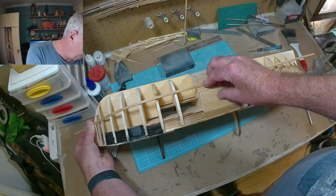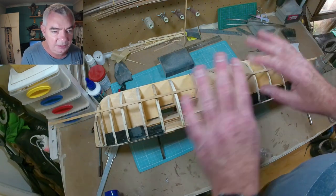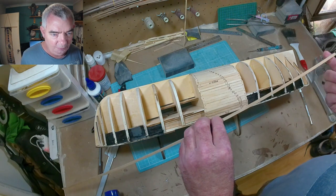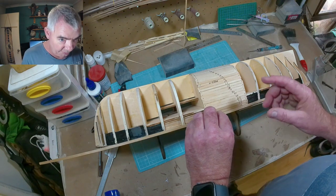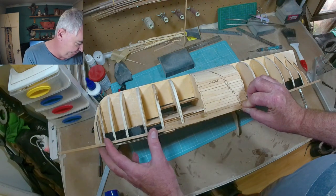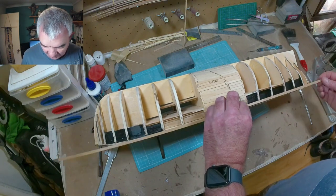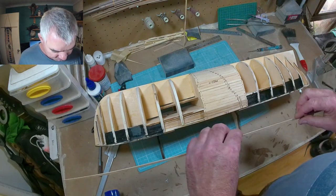Yeah, it does actually. Look at that. Very nice. Okay, so this shouldn't need to be twisted. It shouldn't need to be cut. None of that. Same again with the top one. Although I will point out on the top one, we will have to form it to the stern, and we'll do that later on in the video. But essentially, if I put that down there, that should go there. It's not twisting. It should go down to here. Yeah, there's no twist. And once I put that curvature in, it'll fit fine.